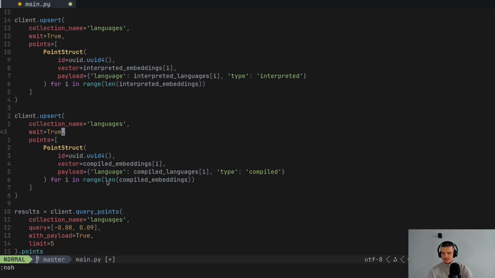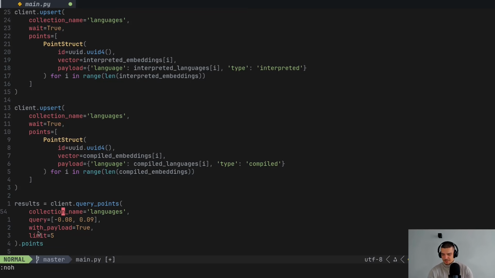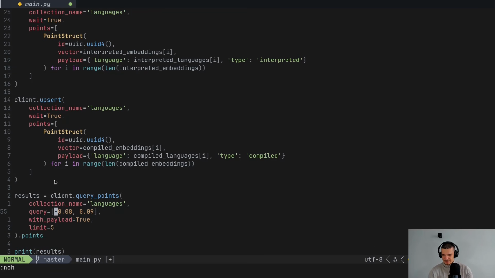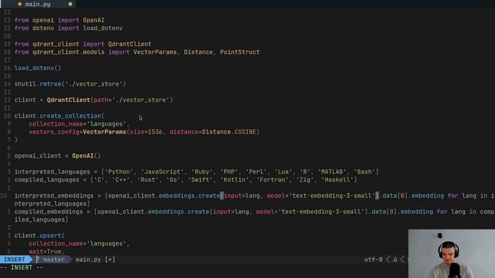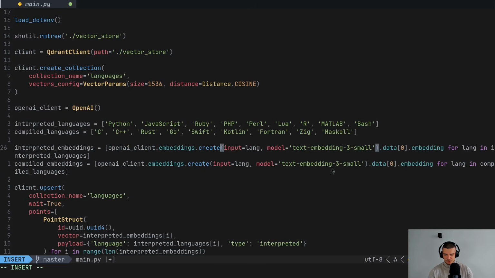Now, the final thing that we need to change here is the query. We cannot just provide a two-dimensional vector here. What I'm going to do is say query embedding is going to also be OpenAI client dot embeddings dot create. Input is going to be equal to some programming language. So if we look at this, we don't have C#, for example.